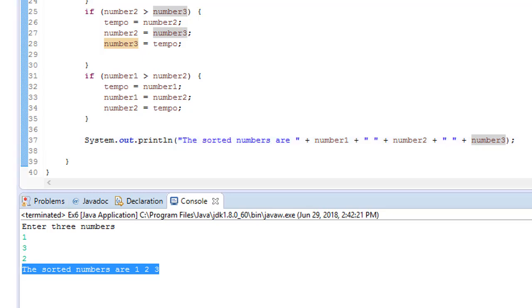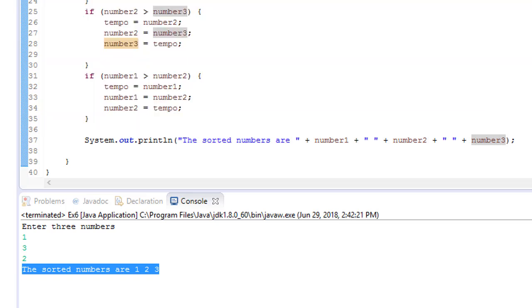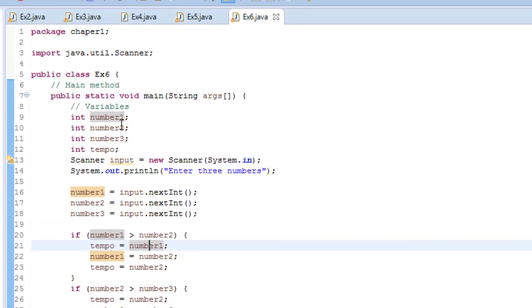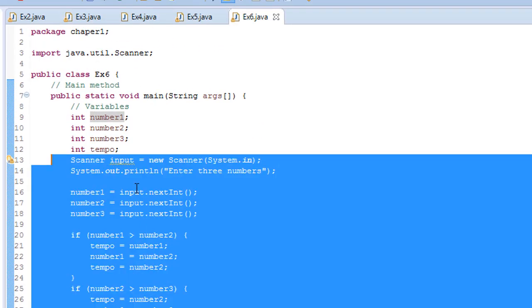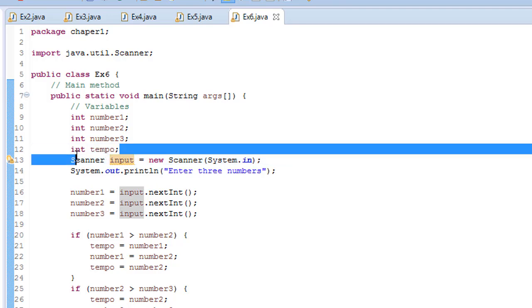If I add a fourth number, then I have to do the same thing I did here. This is a bit tricky, but if you understand, it's very simple. You just use this tempo to switch the numbers, and it's just like your friend standing beside you.